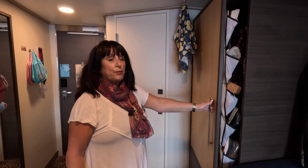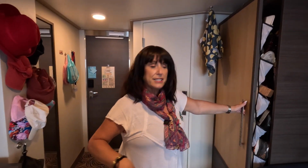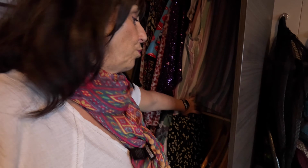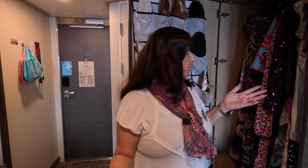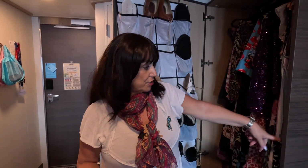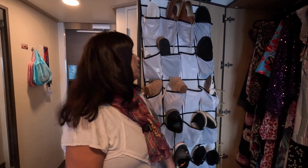Okay, so now on to the storage for your clothes. I was a tad surprised when I first came in to see the hanging space, because there was quite a narrow wardrobe that had a bar here and a bar on the top, which is sort of for shirts and pants, and another one over there that's not full length, more like a three-quarter one. I thought, what am I going to do with all my dresses? Anyway, it's not a problem. The dresses just nicely sit in front of that other bar, so I could get my full length dresses in here, not a problem at all.